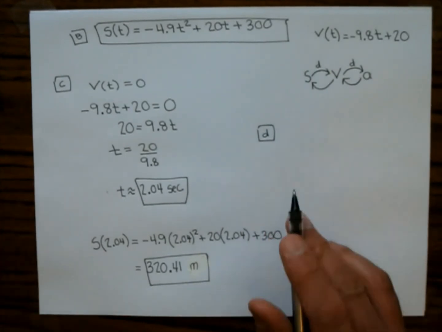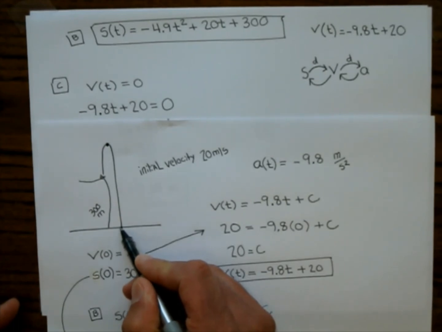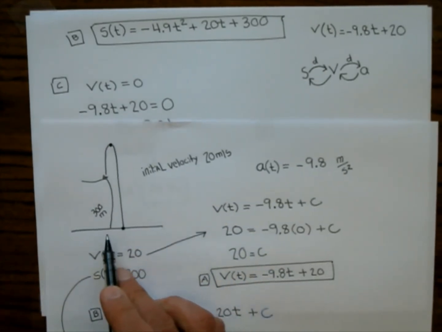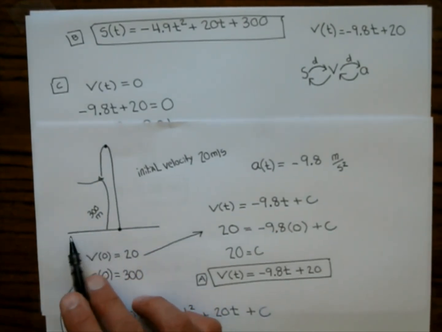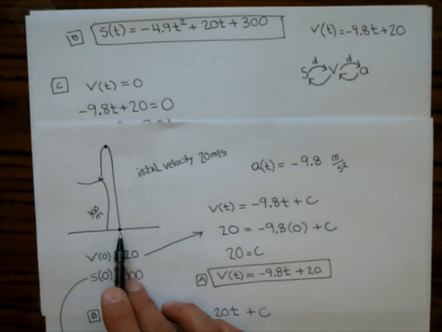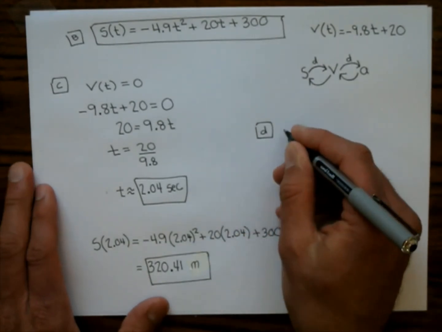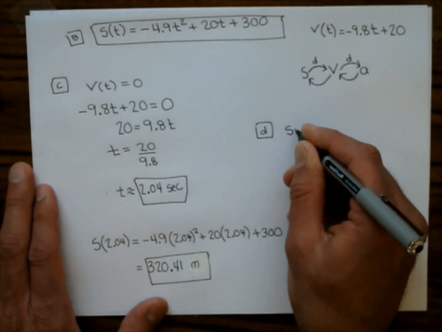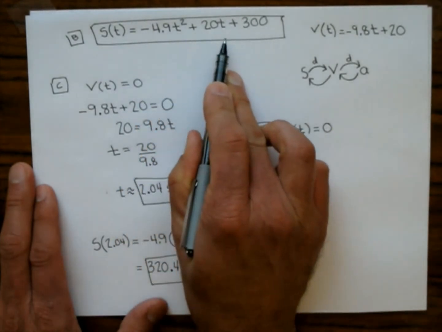So when the object strikes the ground, we need the picture again. What does that tell you? Well, we're assuming when we do these problems where there's the ground, that when you're at ground level, it's going to be 0. That's not always going to be the case, but in this case, we'll just assume that. So that's when the position is 0. So to find the time when the object strikes the ground, we are going to be considering S of t equaling 0. And S of t is that guy right there.